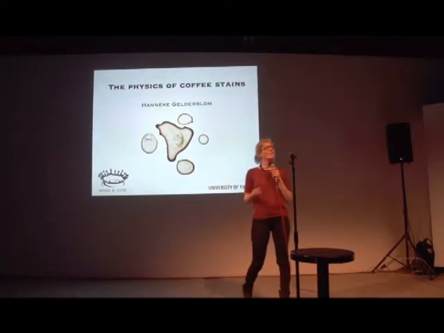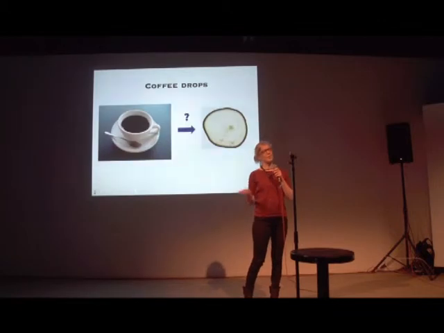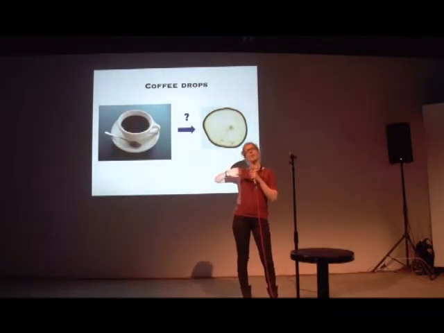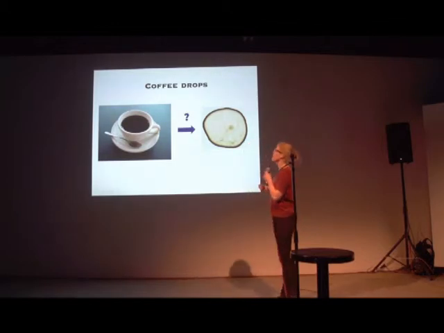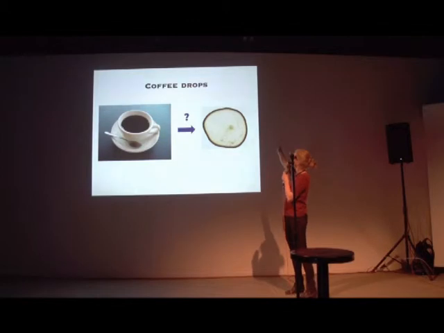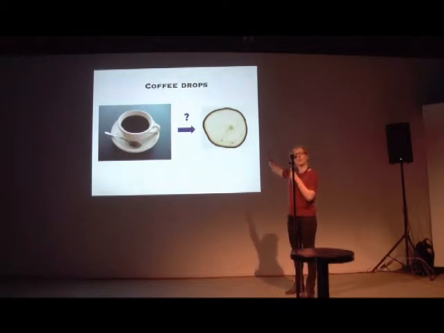Well, I think everybody is familiar with the effect if you spill coffee on your table and you look at the droplets, then initially they're uniformly dark in color. But if you wait a bit and come back later, your droplet has dried, and what you will see is that a dark ring has formed, and on the inside it's very light.